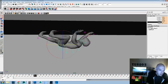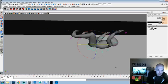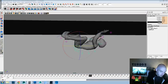Just going to favor whichever step is more forward. Now let's go to rotate Y. We'll balance those out.